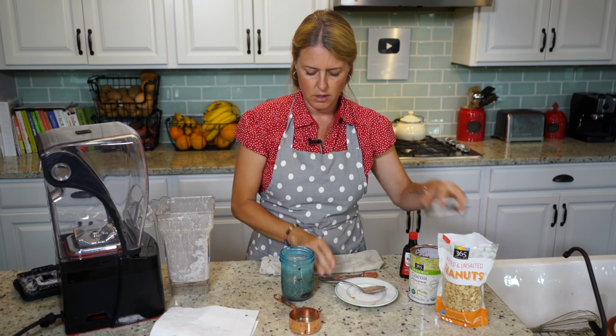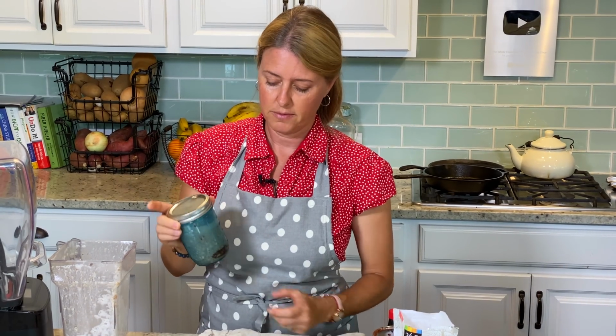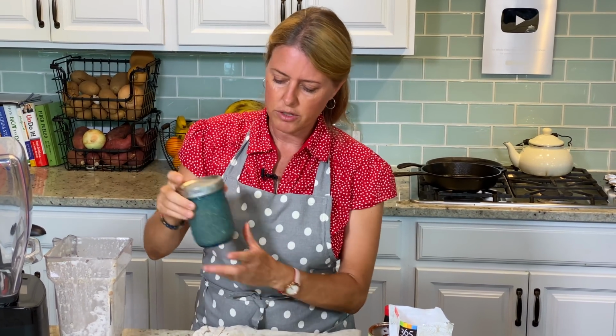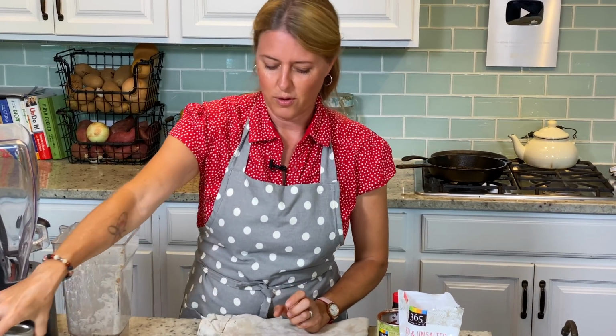And then you're going to put your lid on and put it in the refrigerator overnight. And you know, after a little while, you could just get it out, shake it a little bit or stir it a little bit, but that's going to be ready for you in the morning.